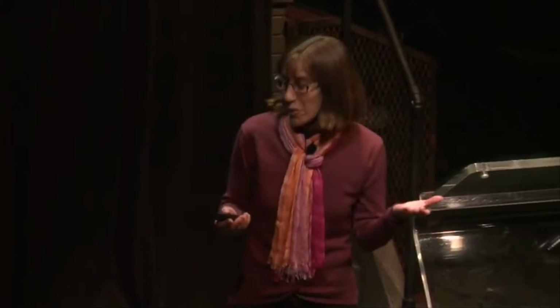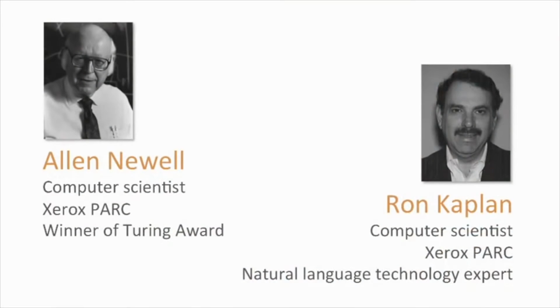So it turns out that those two people from down the hall are world-renowned computer scientists. One of them went on to win the equivalent of the Nobel Prize in computer science. So clearly the problem is not that the people are dumb, the problem was with the design of the copier. Today, it is now common practice for companies to do what's called usability testing. But back then, it wasn't done. Lucy Suchman had to think of it. And she went further. She realized that you could observe people, not just to figure out how to make their products easier to use, but also to figure out what products to build in the first place.